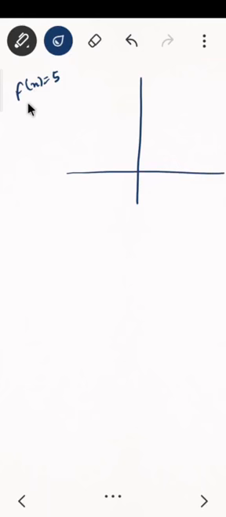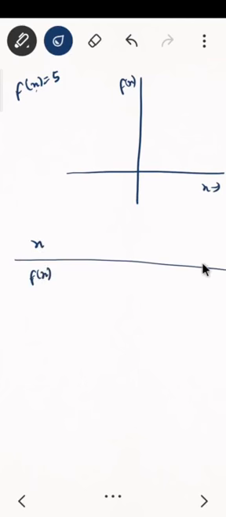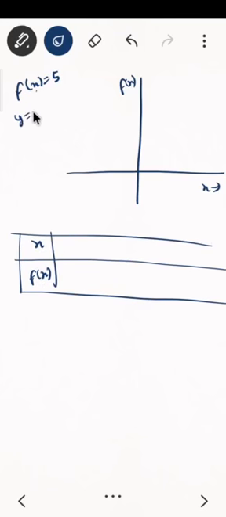So if I just talk about the graph of a function, then that is also okay. See f of x equal to 5. If I want to draw the graph, what to do? On the x-axis plot the value of x, and on the y-axis plot the value of f of x. Correct? So you just need to make a table of x and f of x. Now you may consider y equal to f of x, and here x and y. So this is your y coordinate.